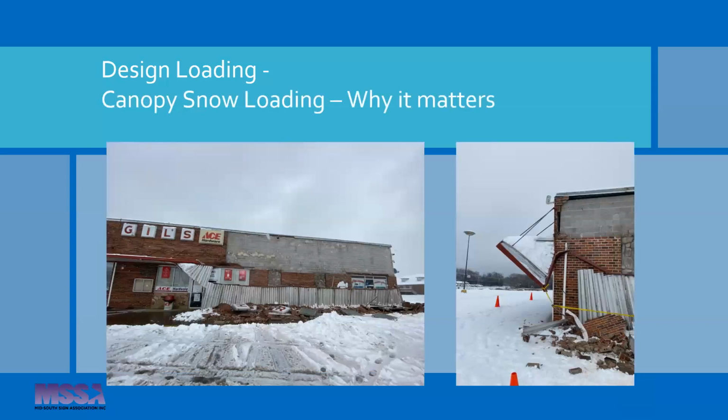So why does canopy snow loading matter in calculating it properly? These are pictures that we took not too far away from our office a couple years ago in 2021, when we had a lot of real heavy, wet snows that hit Middle Tennessee. You can see a couple of things from this photograph that I want to point out. One is clearly there was enough snow that the weight was too much. But what you may not notice until you look closely is that the canopy was actually attached just to the brick. They didn't through bolt it or anchor it into the CMU block.